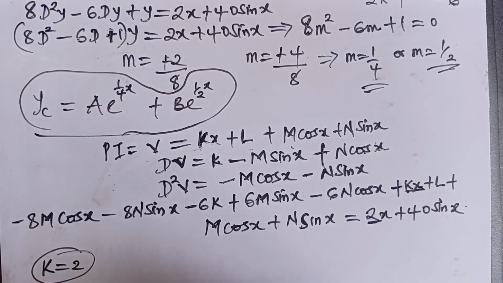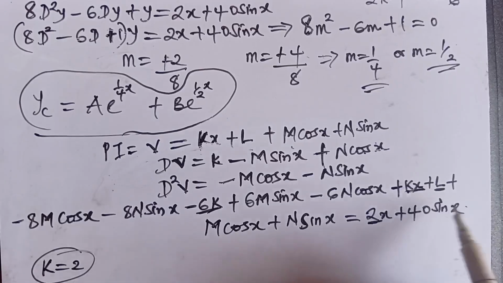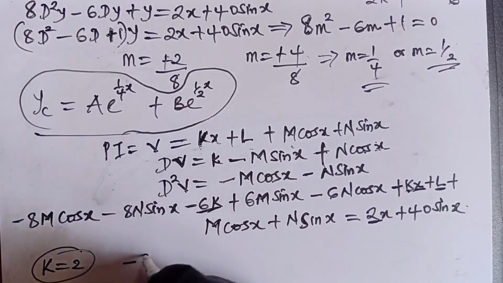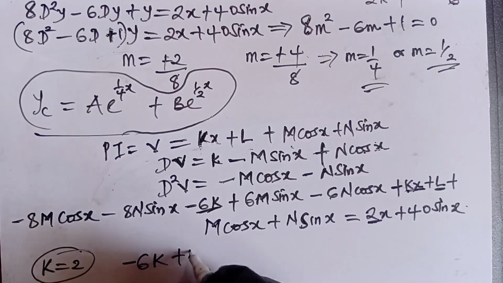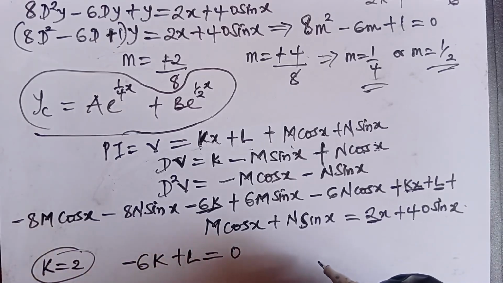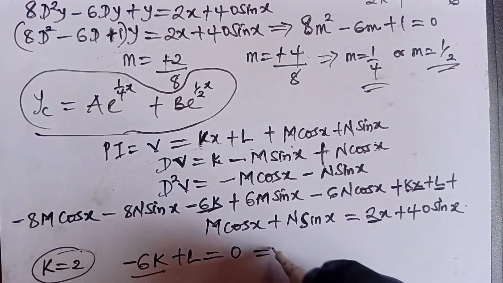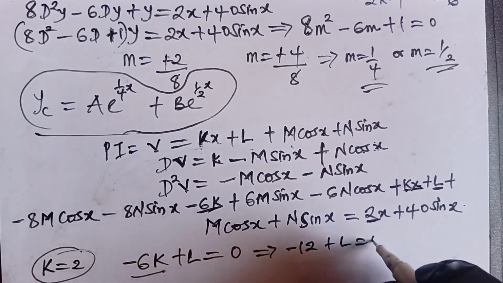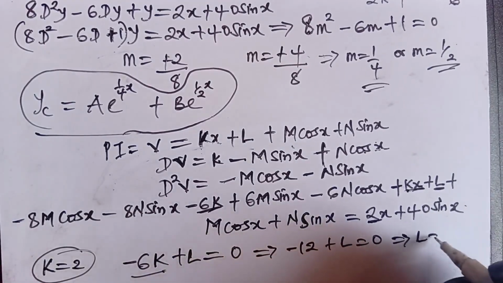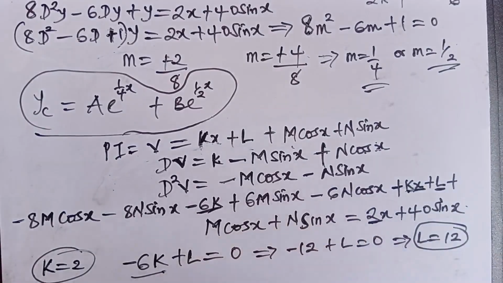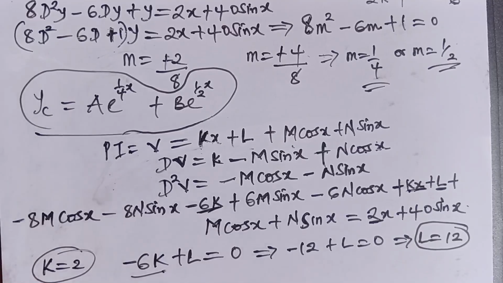All right. Minus 6k is a constant. L is also a constant. Those are the only constants we have at the left-hand side. At the right-hand side, there is no constant, so we say it is 0. You get it? So it means that minus 6k plus L at the left-hand side equals 0 at the right-hand side. Whereas k is already 2, so everything here is minus 12. Minus 12 plus L equals 0, and this implies that L equals 12. Good, we've gotten the second one. K is 2, L is 12.